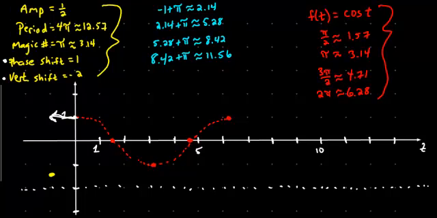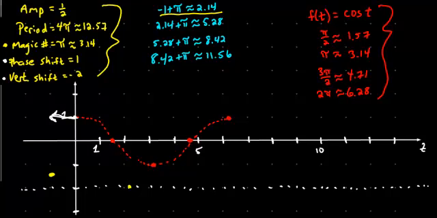Okay? I know that my magic number is 3.14. So I go over 3.14, and I know that at that point I have gone the first quarter of my circle and that my cosine value is 0. So I'm at -1 here, and I add pi, and that puts me over at 2.14. So 2.14 is going to give me somewhere about in there. Again, we're just sketching the graph.